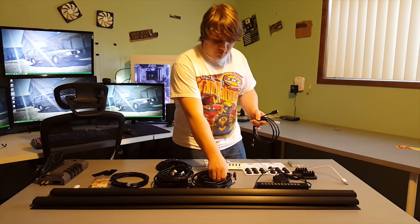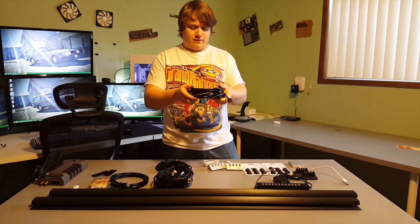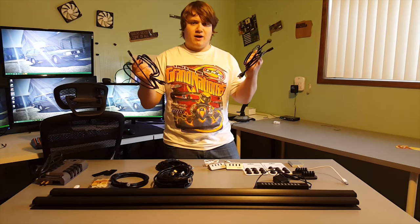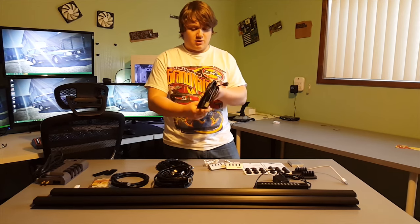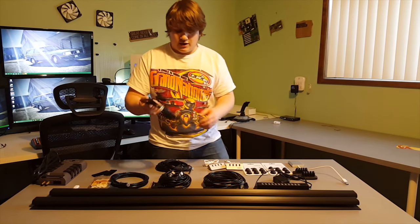So I've got right here four USB 3.0 extensions. They came in packs of two. I believe these are by Cable Matters, yeah, which I've always been pretty happy with. They package their cables pretty well and stuff. Two packs of them, pretty cheap, 6 foot. So these will actually be for the USB hubs that I have here, which I'll get to in a minute. So I got that.